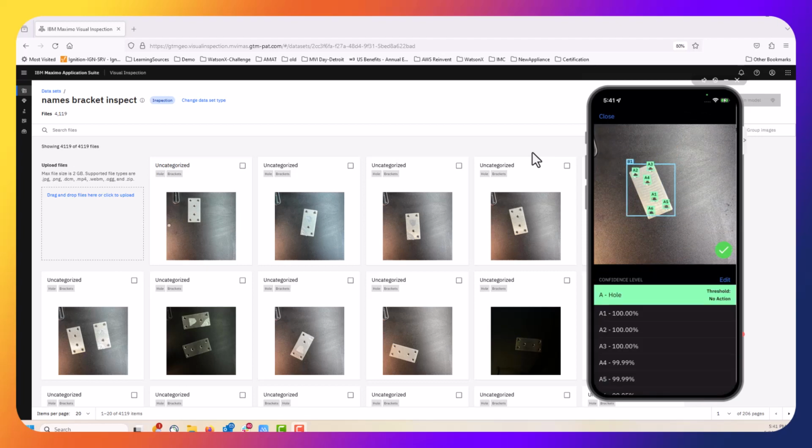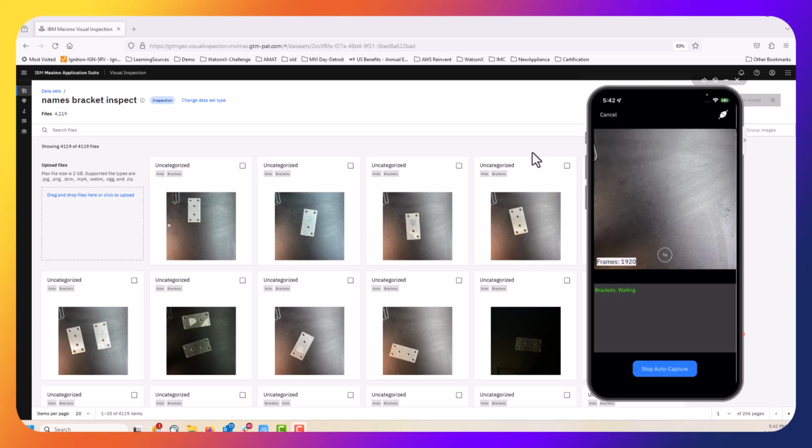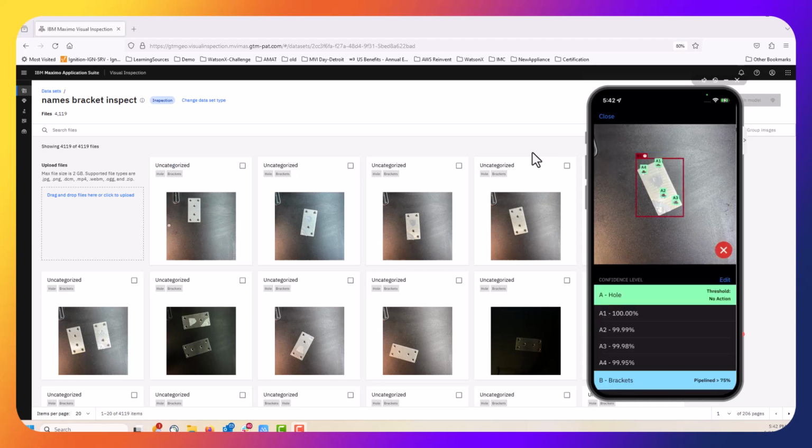You'll see the inspection automatically happens. It found the bracket, looked at the number of holes in the bracket, counted 6, and it was good. So what happens now if we have a bad bracket? That bracket only has 4 holes in it.